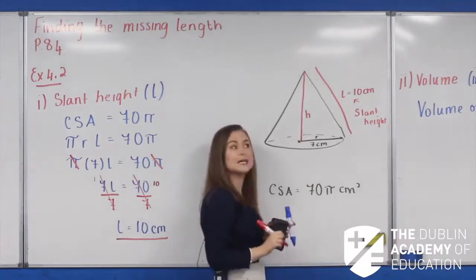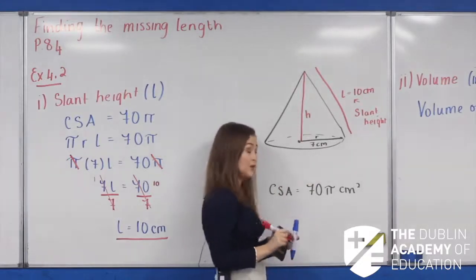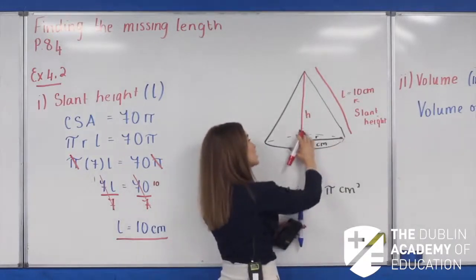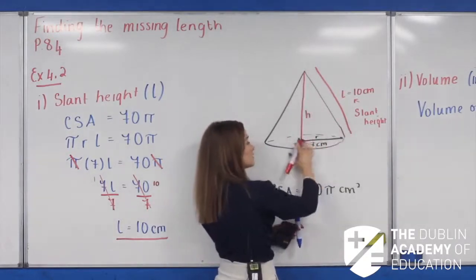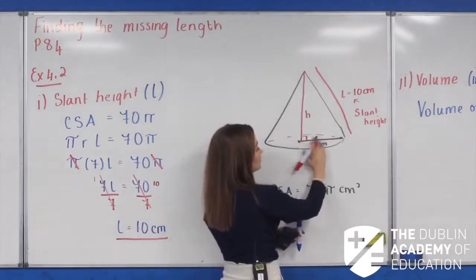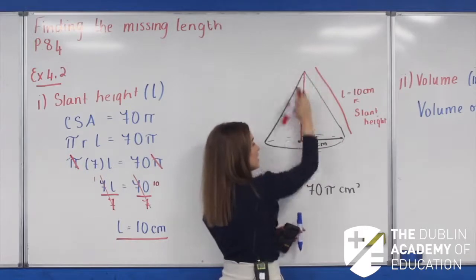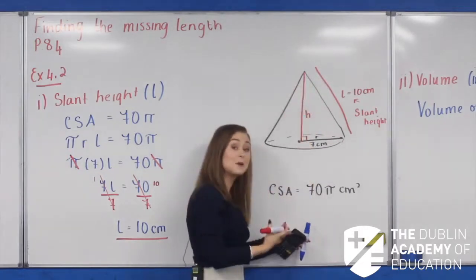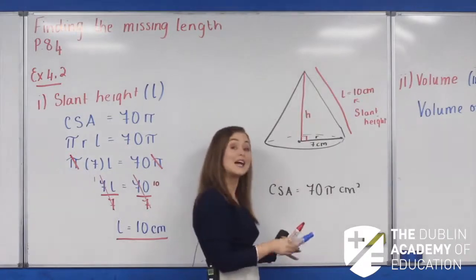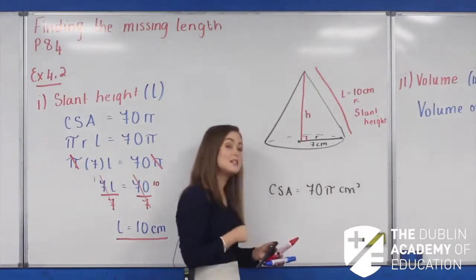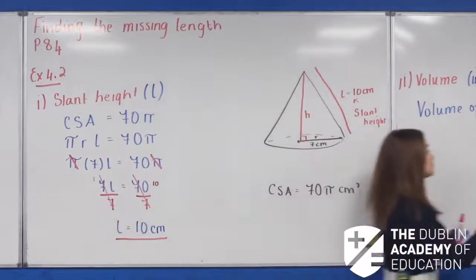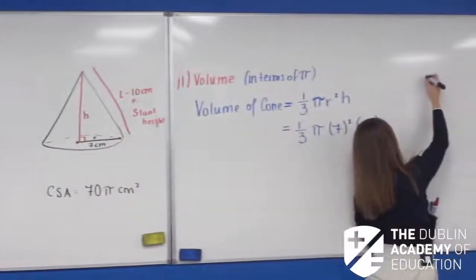Now, I mentioned this, I think it was in lesson number 2, or lesson number 3, apologies. What you'll notice here is this is your right angle triangle. So what I'm actually going to do, because I know from here to here and here to here, I know that this height has to be perpendicular. So I'm going to come over to the far side of the board and I'm going to sketch it out. And you should be able to see straight away what you're going to be using. Now, coming over here, I'm going to sketch it out for myself.